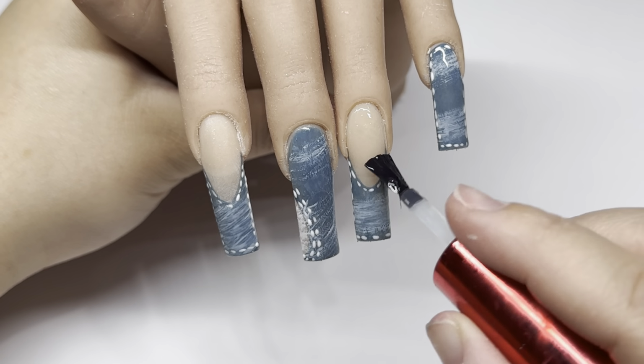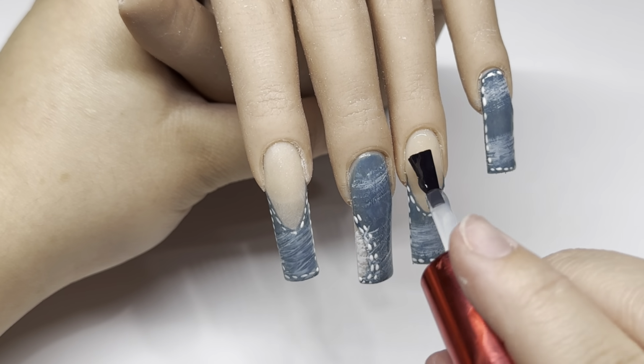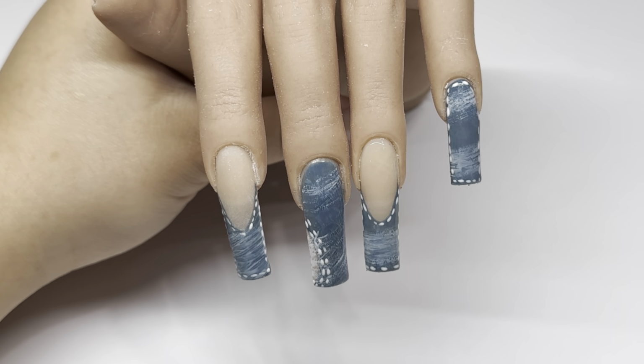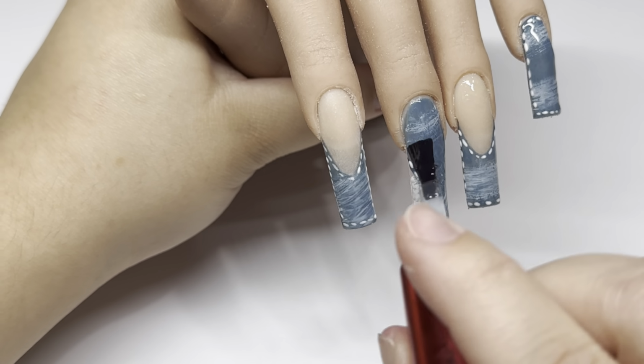And I ain't gonna lie, this was more of a plain set. I've seen sets that add charms and everything, but I don't really have many charms. So like I said, I'm just working with what I got. I still think these came out really cool.